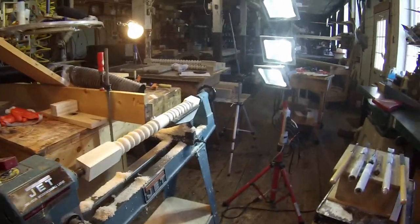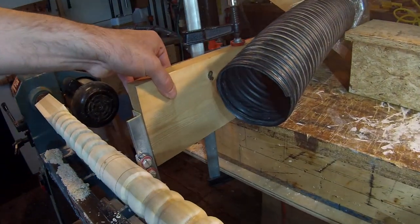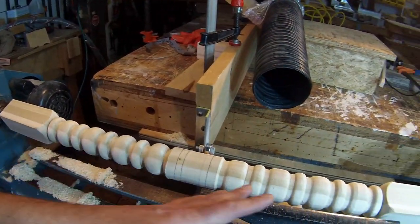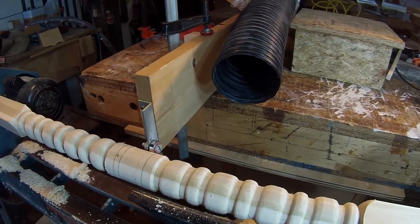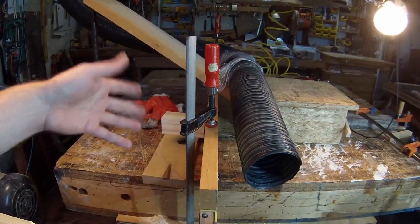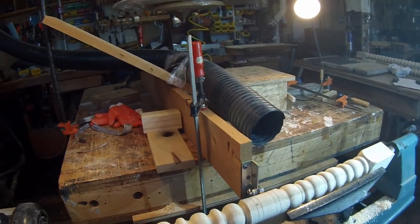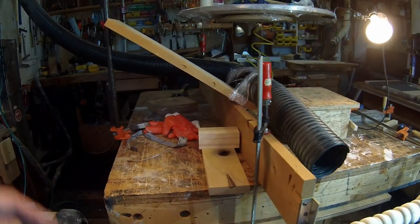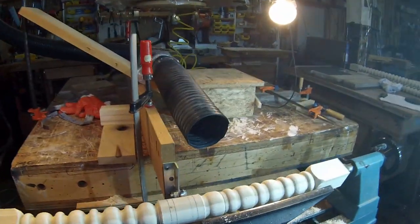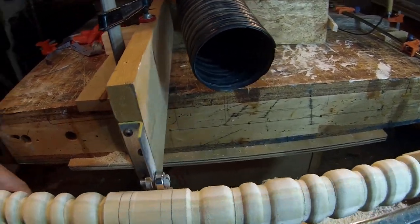I want to take a minute and describe my setup and my process here. I made a stabilizer, which has been working very well, and I wouldn't be able to do a long turning like this without it. It was very simple to build, and it just clamps onto my workbench here, which is secure enough. The workbench is fairly heavy, and I hit it with a hammer to fine-tune it, so every once in a while I'll just give it a tap to just about contact the surface there.